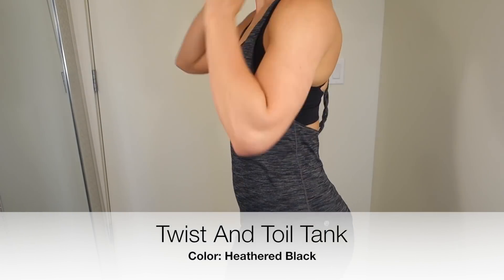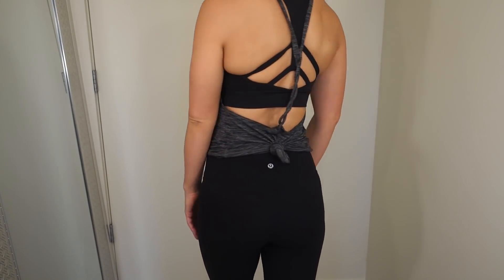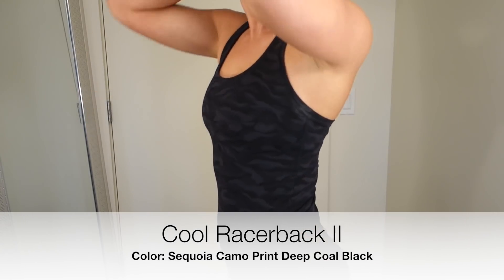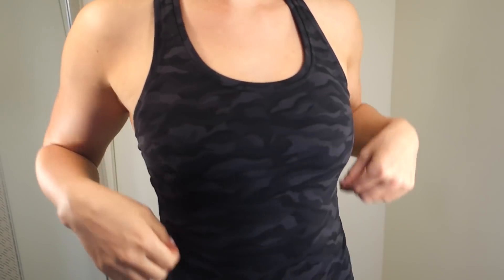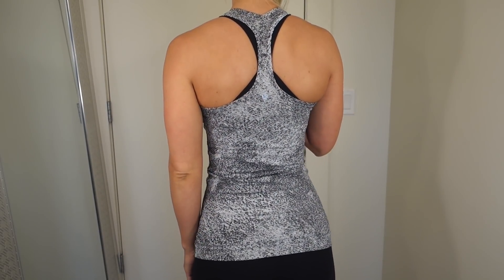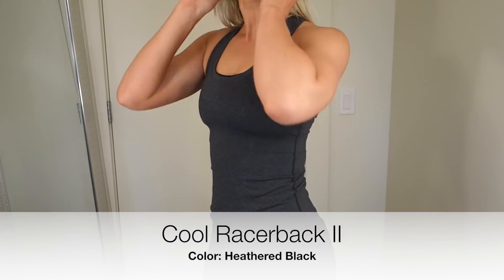This top actually has a built-in bra so it's attached to the tank top. Lululemon used to do a lot more of these but they don't do them as much anymore. They can be a little bit annoying because they can get tangled up and it's hard to figure out how to get into them, but it's still really cute and I like the whole concept. Moving on to Cool Racerbacks — these tops are just a great simple tank top you can wear to work out and also as a basic casual tank, so I have a lot of these.